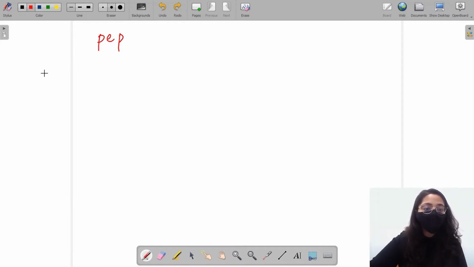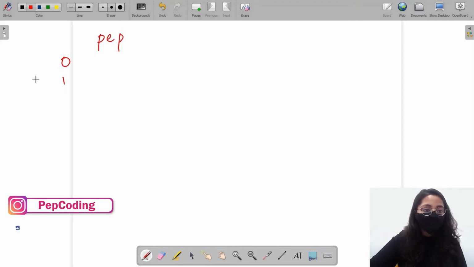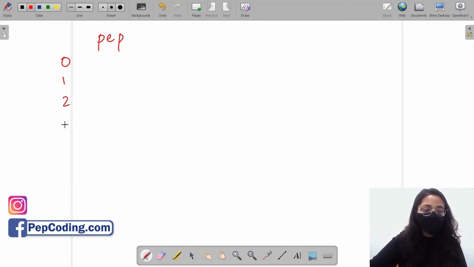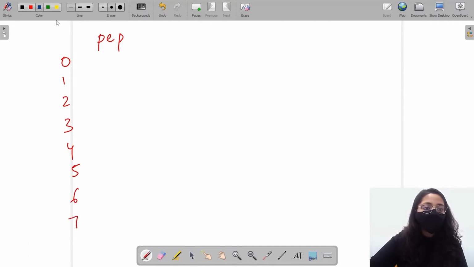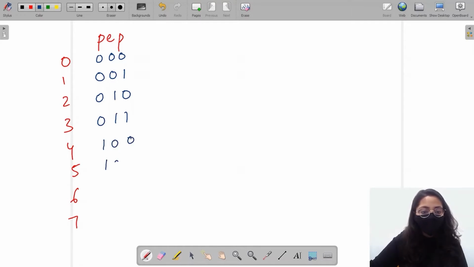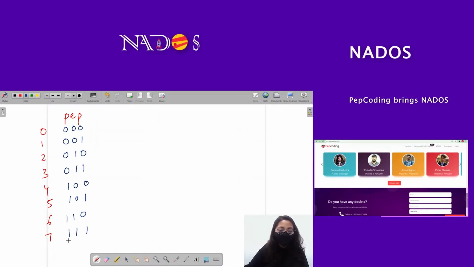And abbreviations in what manner? See, the string is of length 3, so here we will have 8 abbreviations. From 0 to 7 I will write over here. This becomes 000, this is 001, 010, 011, 100, 101, 110 and 111.